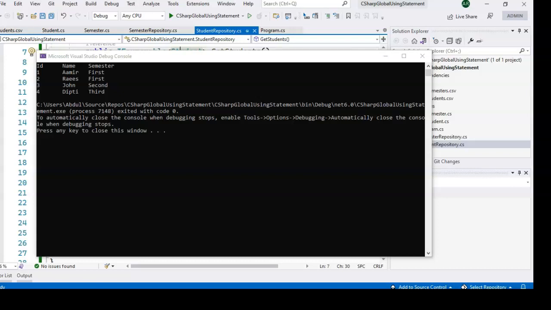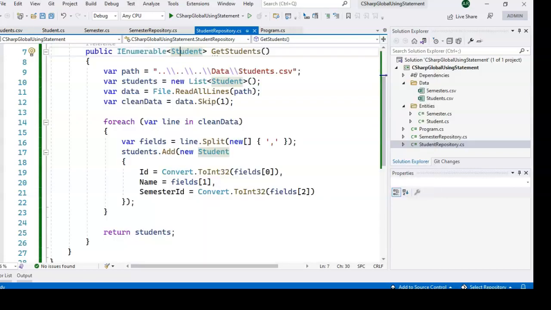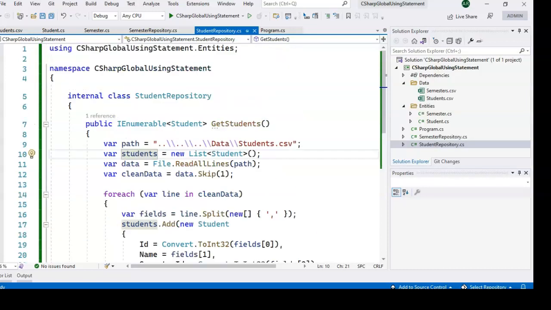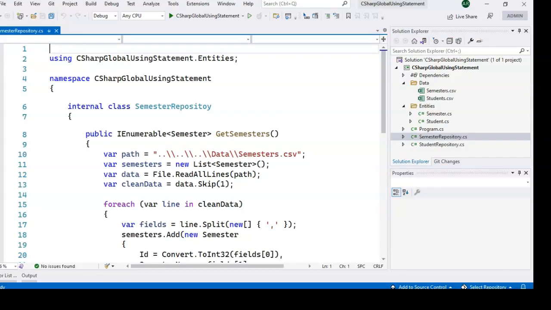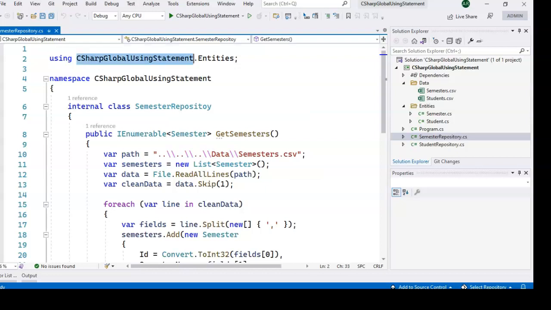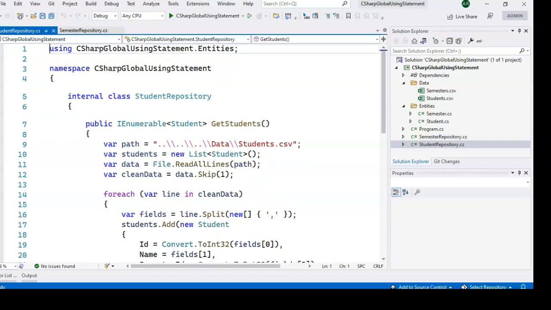Now let's come to our main topic and why I wanted to take this example. Here you can see we now have a sufficient amount of code where we are using namespaces in a couple of files. Let me close all and then see. On the repositories we are using the entities namespace on each repo.